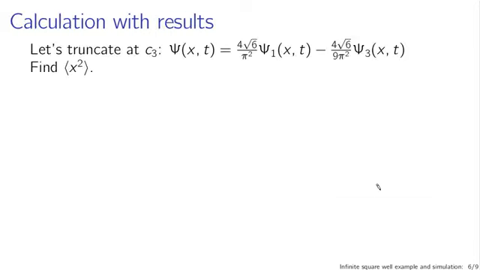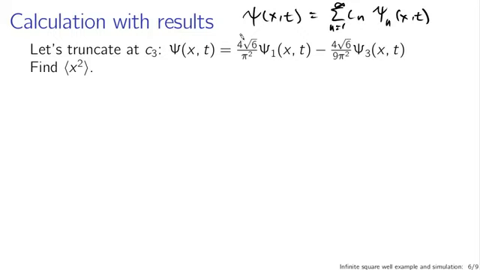Now, the actual form of the evaluated c sub n was not actually all that complicated. And if we truncate our sum, now this is expressing psi of x, t, our wave function, as an infinite sum, n equals 1 to infinity, of c sub n psi sub n of x and t. If I truncate this sum at, say, n equals 3, I'll just have a term from psi 1 and psi 3. Recall back from the Sage results that the coefficient of psi 2, c sub 2, was equal to 0.